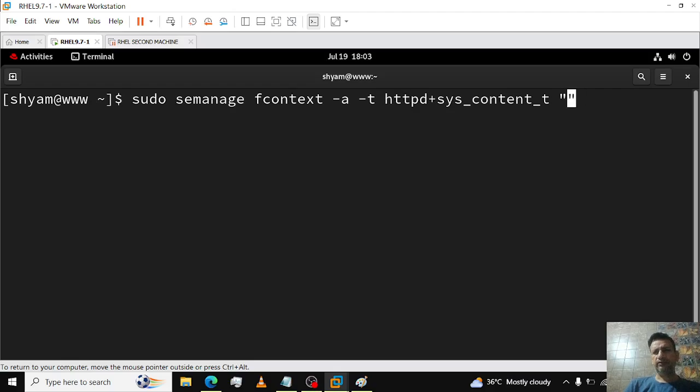Now you have to specify your directory safely. Write your directory, and after that specify that everything inside it you have to take, right? This way you are adding the file context to this directory in SELinux.